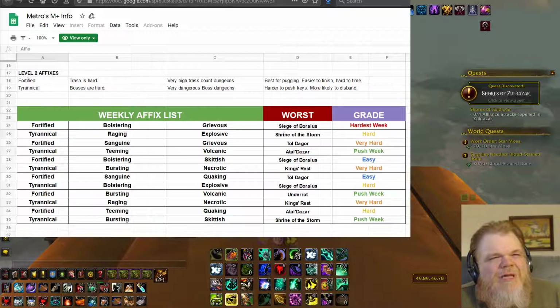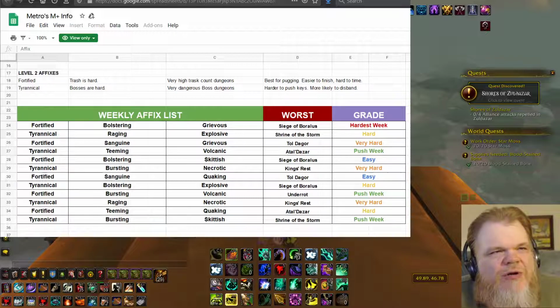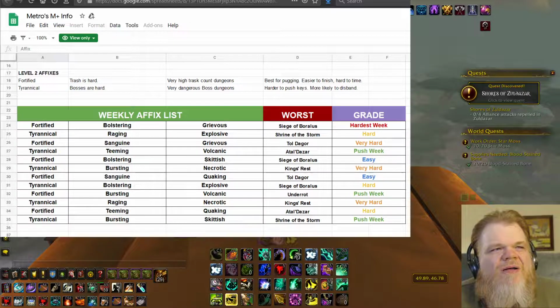And then Tyrannical, Bursting, Skittish, final week of the season. What do you think? That's not that bad. Again, I don't mind Tyrannical like a tank would. It just means I'm going to have to put in more work on the bosses than I would on another week. And then Bursting Skittish, I don't even mind that, because it doesn't seem like they interact at all. You just got to be aware and do your best.